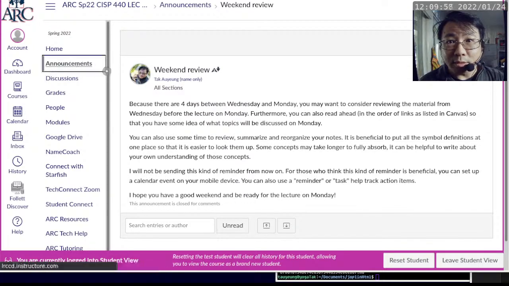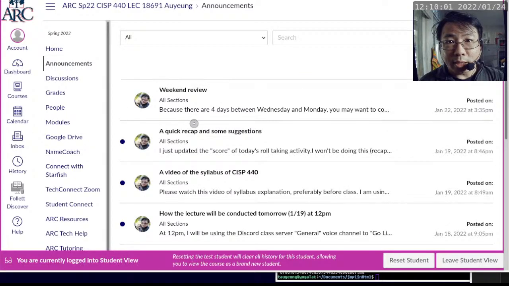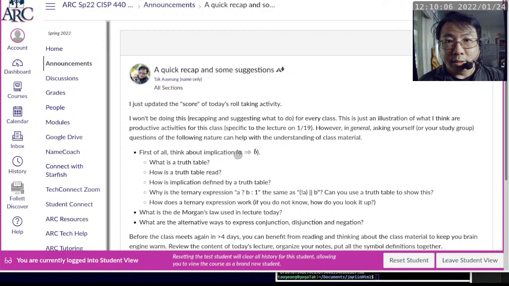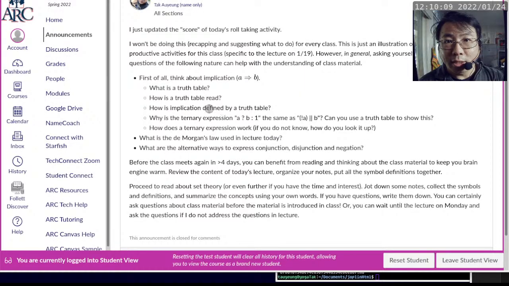I'm going to go back to the previous one, which has a few items in it. So a few recaps. There we go. All right, so let's go through these items one by one. What do you know about implication, which is this A and then a double bar arrow to the right hand side? Any questions about implication? What is the truth table of implication? Now we talked about that in class. It's not in the module itself, but we did talk about it in class. And I believe I posted the HTML version of the notes of that day.